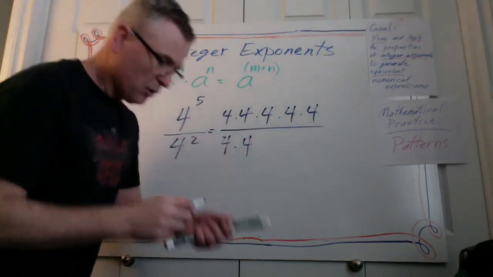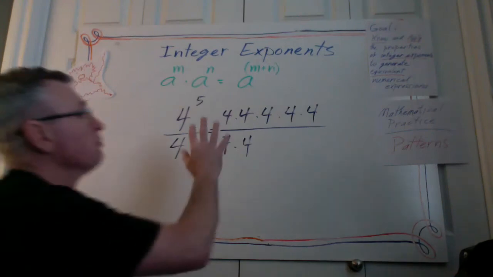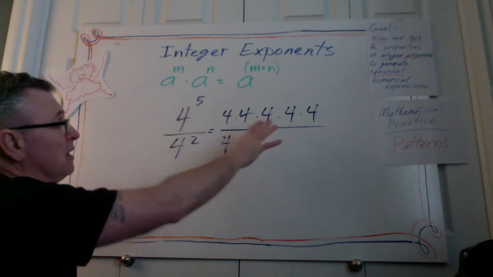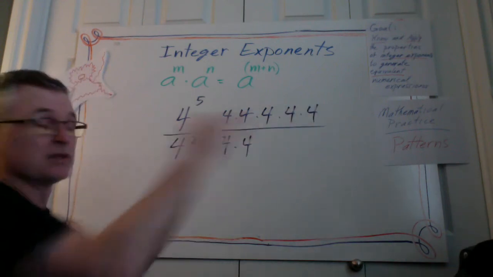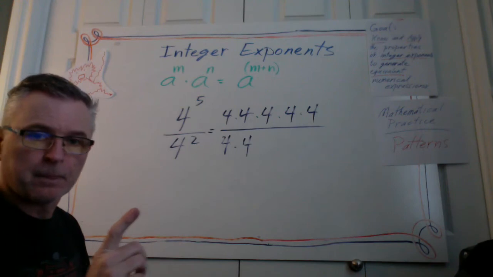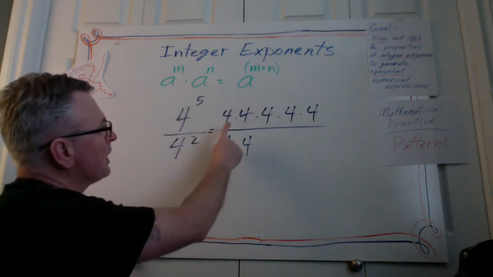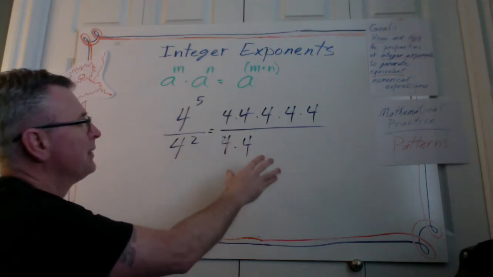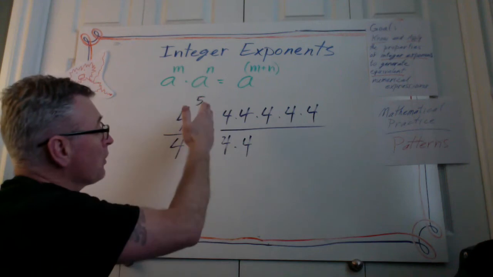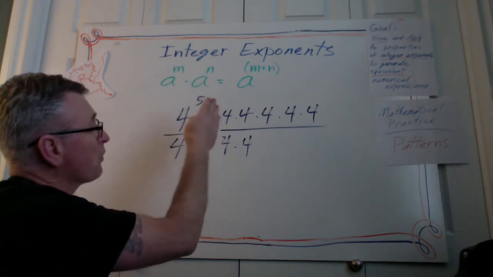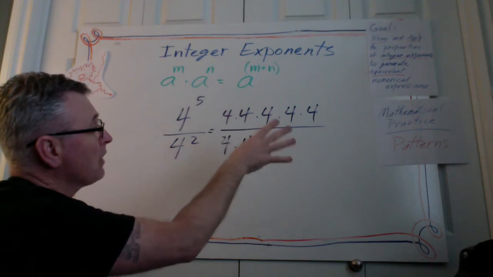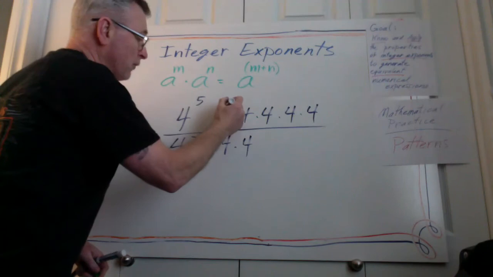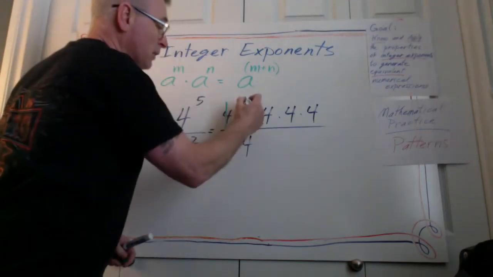Now, what are we going to do with this? Well, I could multiply everything out, and I could realize there's a 16 on the bottom and a greater number on the top. Or I could realize I was multiplying things by 4 on the top, and then I'm dividing by 4 on the bottom. So what if 4 over 4 could be simplified and 4 over 4 could be simplified? All I would have is what's left over. So why don't I do that? 4 over 4 is 1, and 4 over 4 is 1.